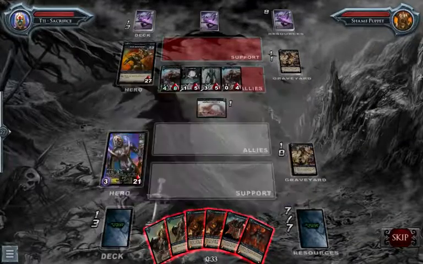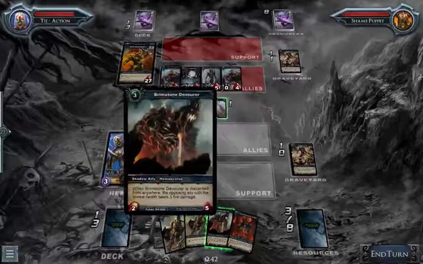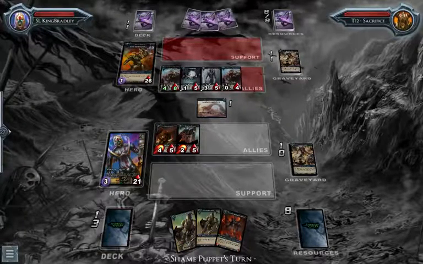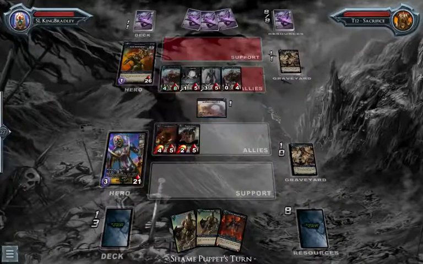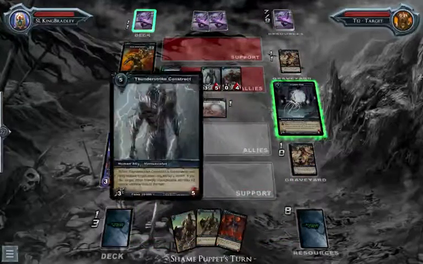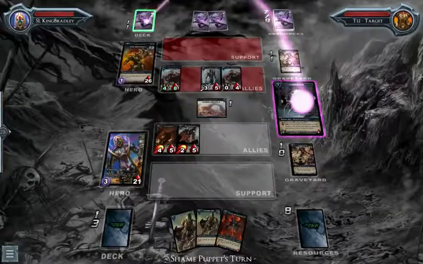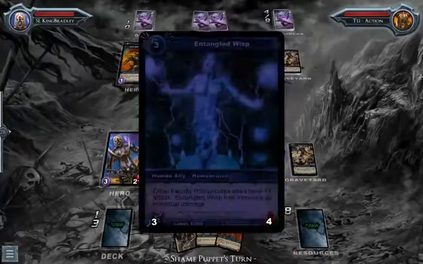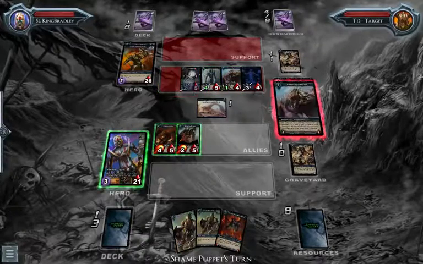So I'm probably discarding one Flameboard Defiler and going to play some board. But yeah, of course I don't even have the weapon, so I can't deal much with this kind of deck. So let's see if he plays the... okay, so probably going for the Thunderstrike construct at this point. Or yeah, Entangled Wisp, of course. Well, if I don't draw a weapon, I basically can't do anything here.